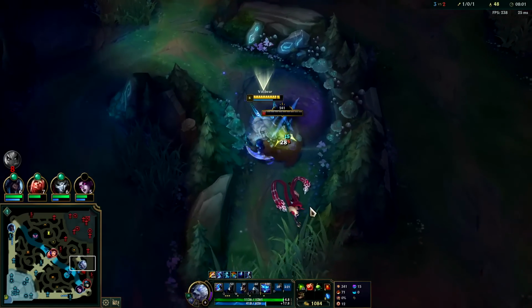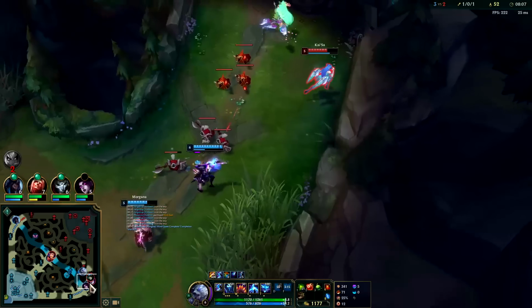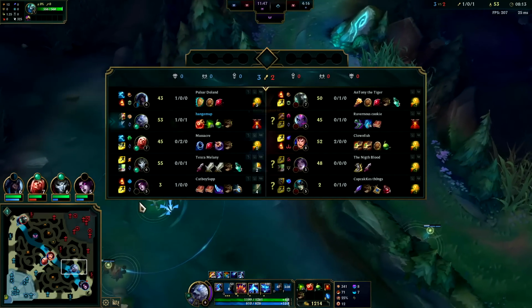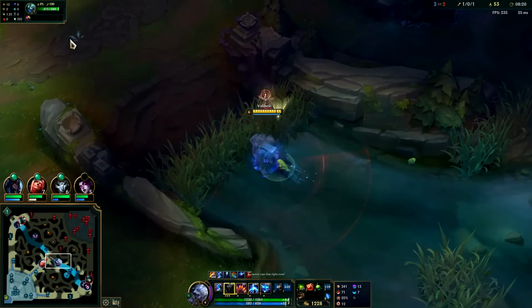I could go gank bot right now. In theory with R. It's a little bit easier said than done. I don't really trust my bot lane. It should be an easy dive. Morg isn't level 6. I don't have damage, so I don't trust it. I would rather go for Evelynn's red buff.